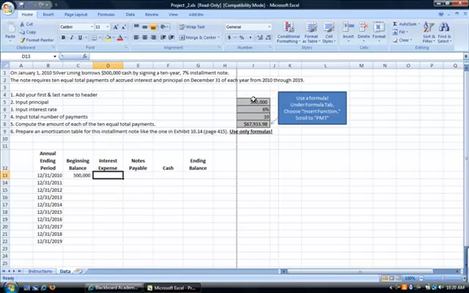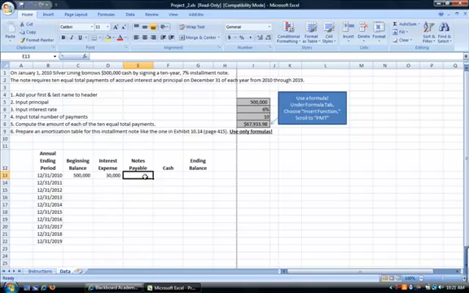The next one is interest expense. We know that interest expense is computed by taking that balance times our interest rate. So hit equals, use your mouse to select cell C13, the beginning balance. Hit Shift 8 to get the star button, that's the multiplication. Then tell the system to use the interest rate in I6. The reason we're using formulas is if we want to change any of these rates or principal later on, the table will automatically reflect those changes for us.